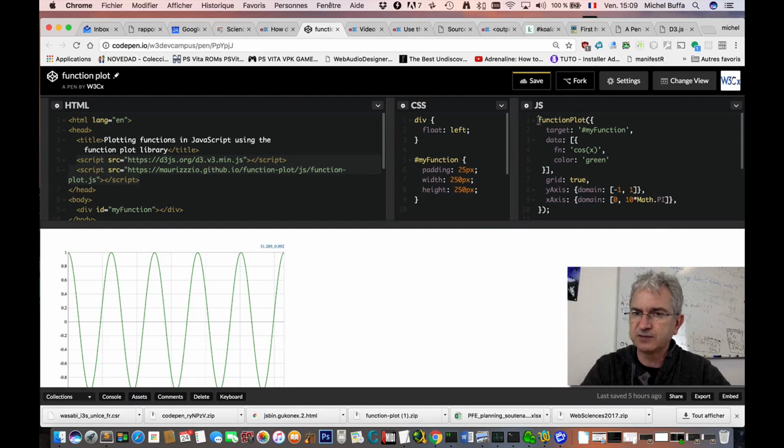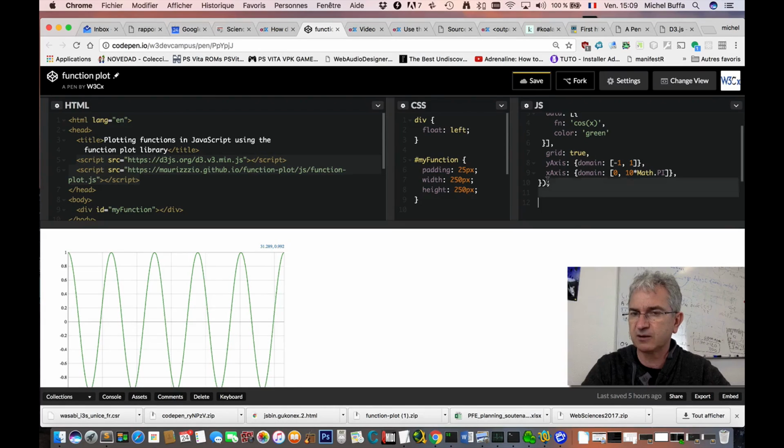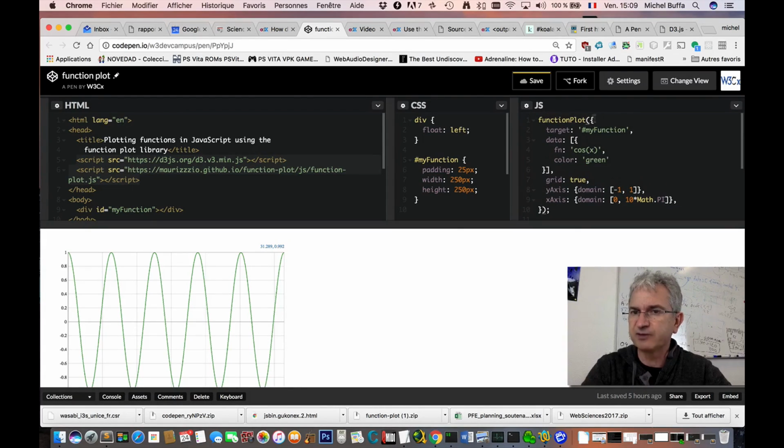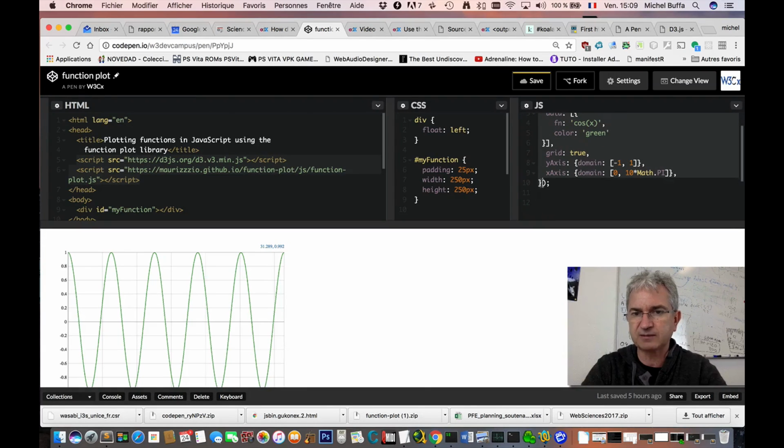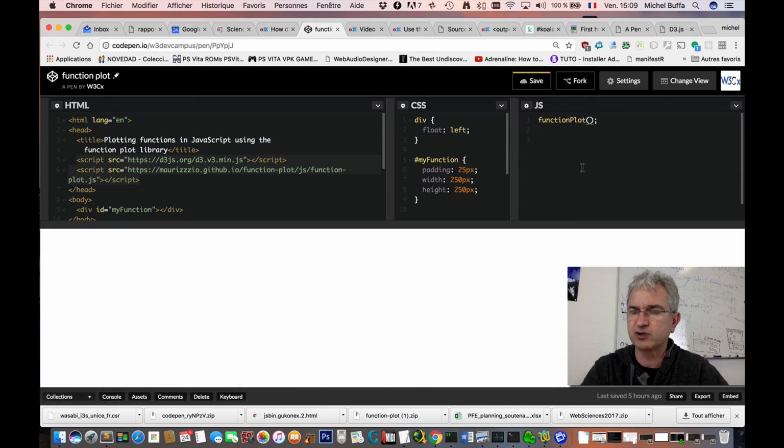Okay, this thing is a name followed by an open parenthesis, and closed with a closing parenthesis. It's a function call. When you've got something like that in JavaScript, a function name with parentheses and something in the middle is called a function call. We are going to call a function that in this case we haven't written, so it's coming from one of the external libraries. In that case, it's the function plot library. What is inside are the parameters.